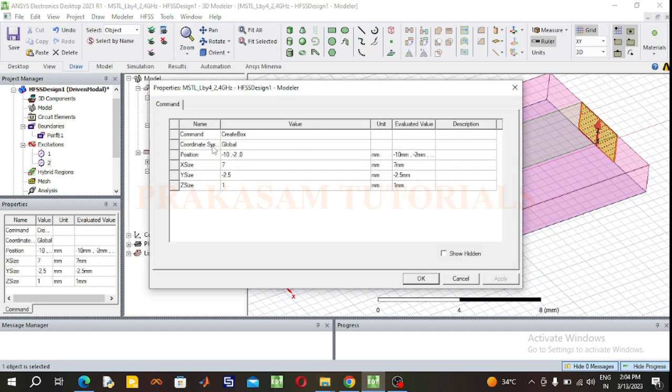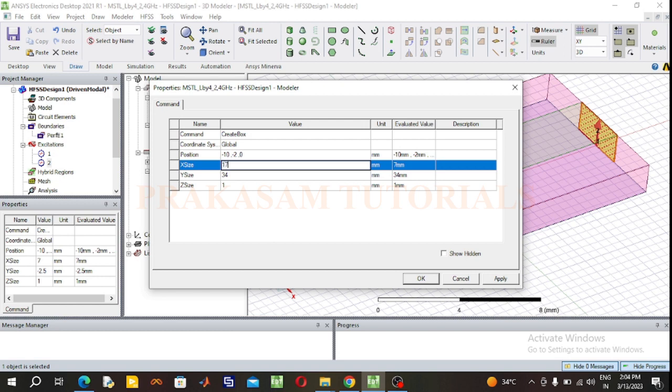So now change the dimensions of the box. Here the length of the ground plane is 17 mm, and for the y size I am considering 2 times the length of the ground plane, so approximately 34 mm, and the x size 17 mm.